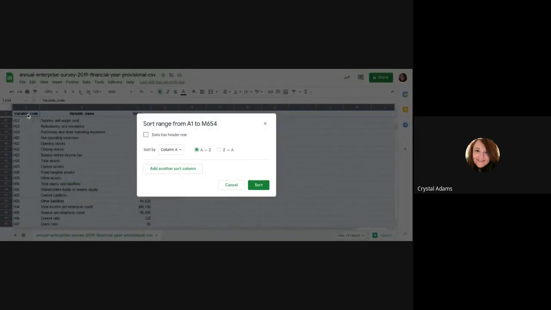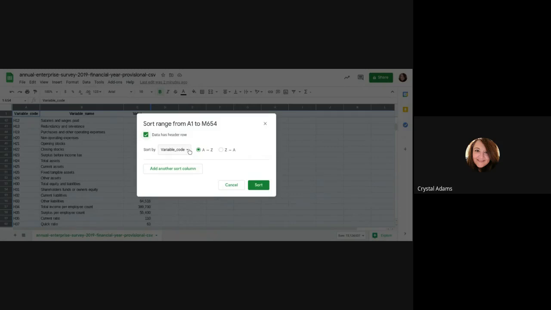Now, where I created that first row as a header, I want to select that. And notice when I do, these change to the names of the columns. If this is not selected, then the column names are just named by column A, column B, column C. If I do not select that, then that particular row will be sorted with the rest of the data. I want it to stay at the top, so I'm going to select that it is a header row.